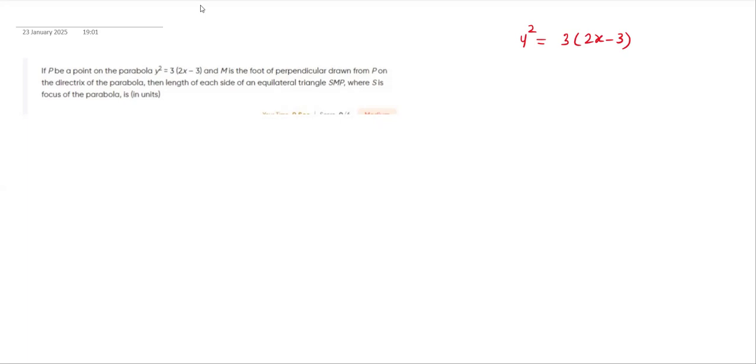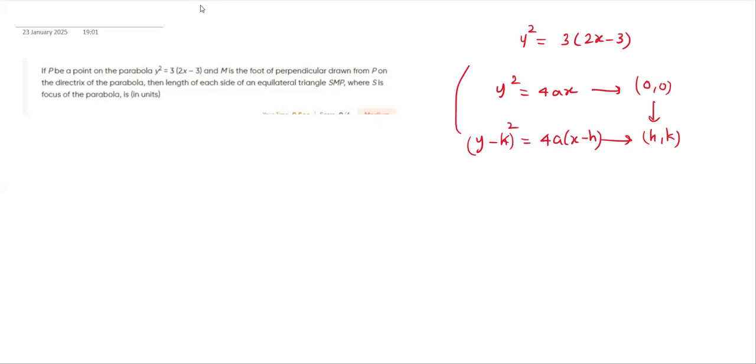If you have a standard parabola, you have y squared is equal to 4ax, right? Now, this is for vertex at 0 comma 0. If you want to translate the vertex to h comma k, this parabola will be translated likewise without changing the direction of the parabola. So what happens if you do that? You'll get (y minus k) the whole squared equal to 4a times (x minus h).